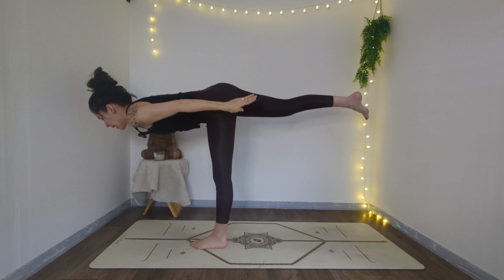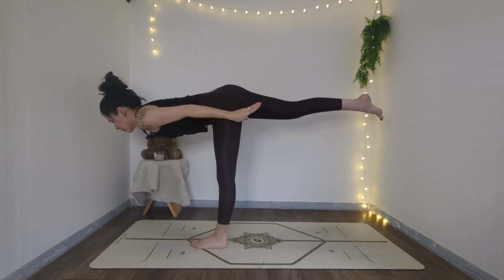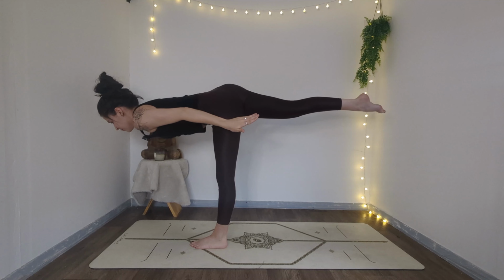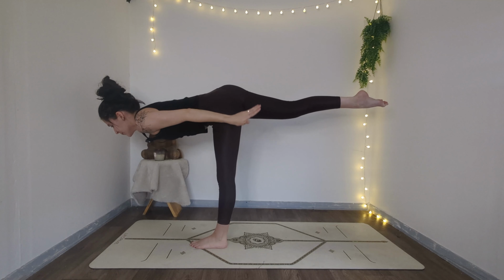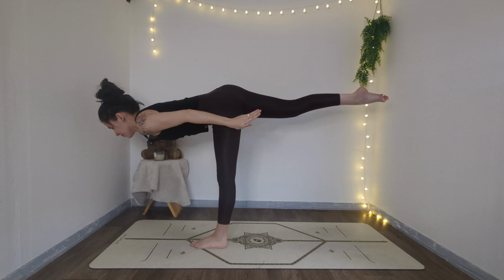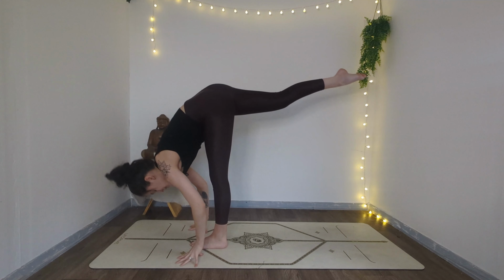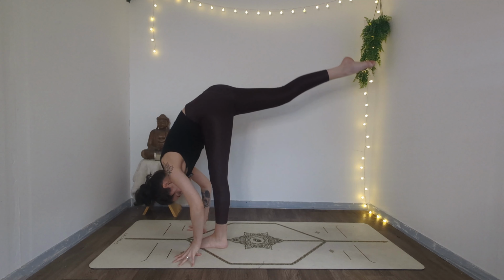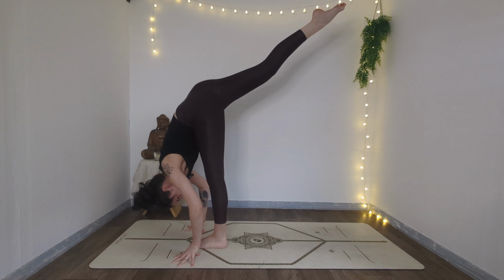Weight into the left leg. Bring your right leg back, arms alongside the body, keeping your gaze fixed. Right hip rolls down and in line with your left. Inhaling. Exhale, frame both hands to either side of the left foot as you move into standing splits, bringing that right leg up and back.